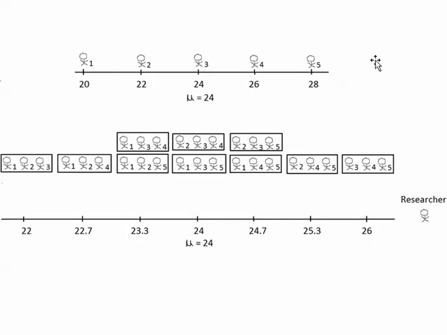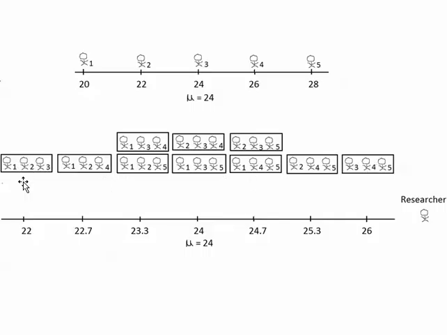Now imagine that instead of selecting a sample of 2 people from the population, I want to select 3 people. So what I do is I press a button that says I would like a sample of 3 people, and then it sorts out all the samples into all possible samples of 3 people, all possible combinations that could be selected, and each one ends up being stacked above its sample mean.